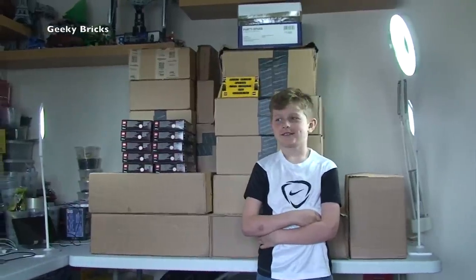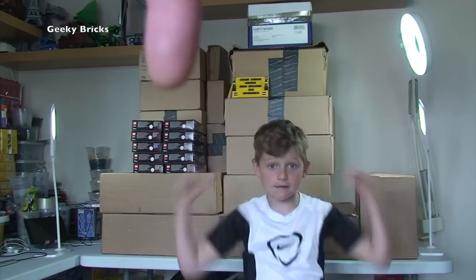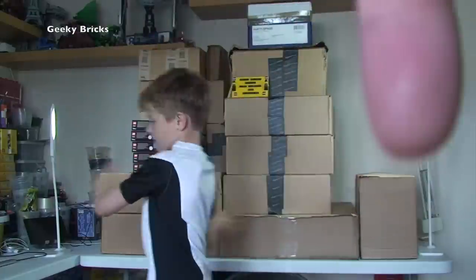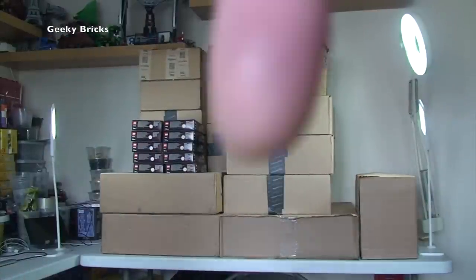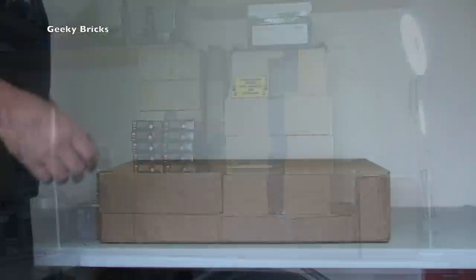So we've got all that behind Ethan there to get opened up. But you'll see some of it's already opened over there, but I'll explain that in a minute. Aside from that, we've got all the rest of this to get opened up. So less of me talking. Let's get it all off the table, back up one by one, get them opened and see what's inside. Let's get to it.